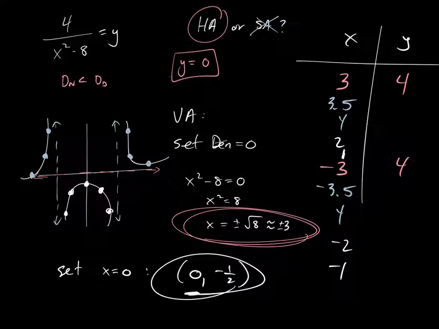The last part is strategically choosing points. Would it make sense for me to choose x equals 20, 19, 18, 17? They're probably all going to be right along the horizontal asymptote. By the time I get out to those values, I'm going to be all the way along the asymptote, and this is what the function looks like. Is that really interesting to me? A function that doesn't want to change height for a while? No. So what I'm doing is explaining to you guys to look at the area of interest in the function.